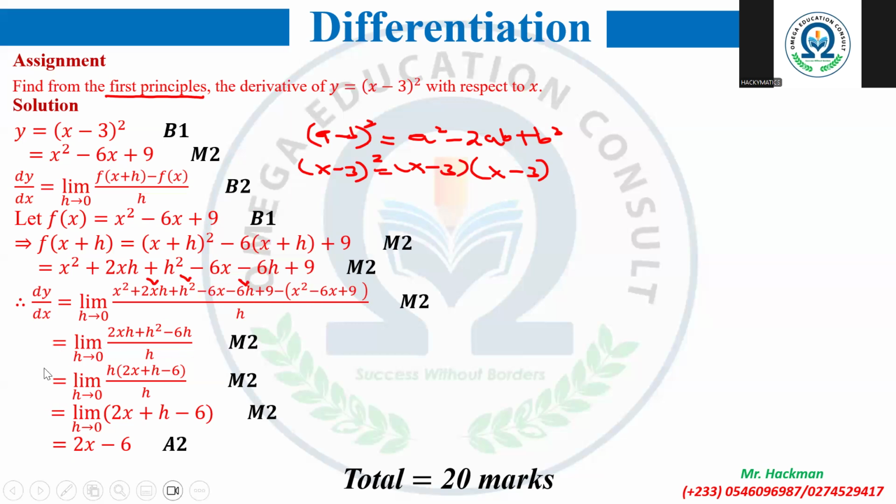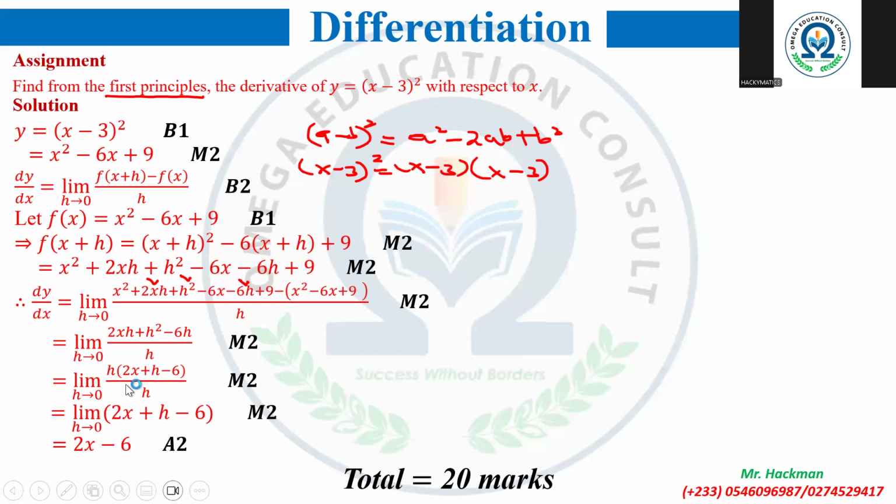So on that note, you come and write equal to the limit, which must be there. At the point that you are not supposed to remove the limit, if you remove it, it will be costly. It will be M0, A0. So check and use it to mark accordingly. So at this point, my numerator will be 2xh plus h squared, then minus 6h, exactly what you have there, all over h. Don't forget. So at this point, you can see that it's direct substitution. After I've done my substitution and simplification, is direct substitution allowed? I'm taking limit as h approaches 0. And the answer is no, because my denominator will be 0.